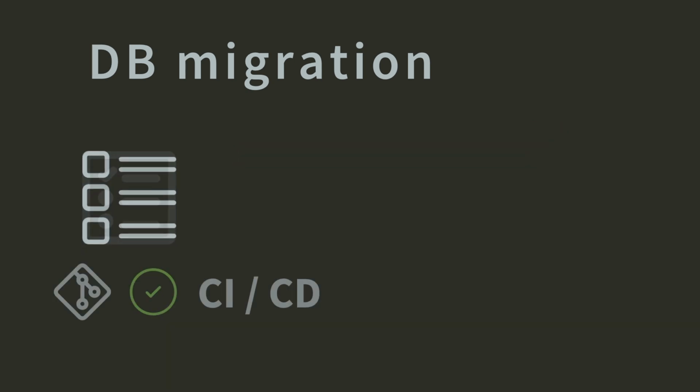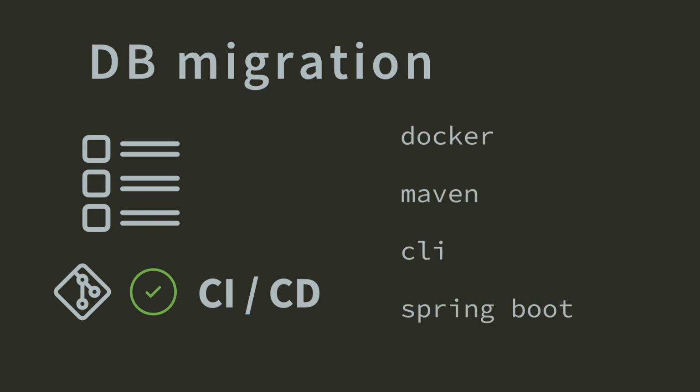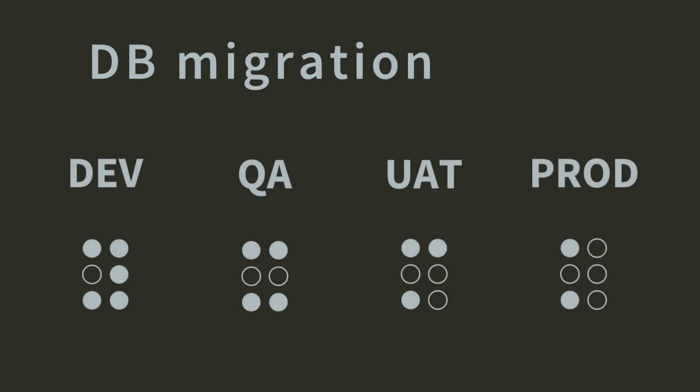What's nice is that migration templates are just plain text files and can be stored in your source control alongside your application code. They can be integrated in your CI/CD pipeline, bringing in line your database changes with the rest of the automatic DevOps deployment process. Both Liquibase and Flyway provide pretty much every standard way to integrate into your CI/CD pipeline: Docker, Maven, command line interface, and Spring Boot has a starter for both tools, allowing you to run migrations on your application startup.